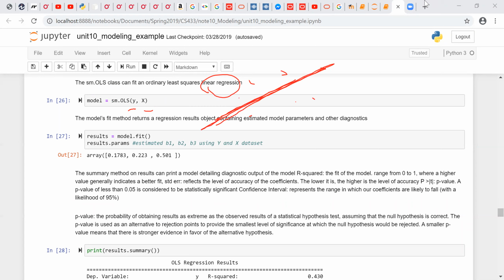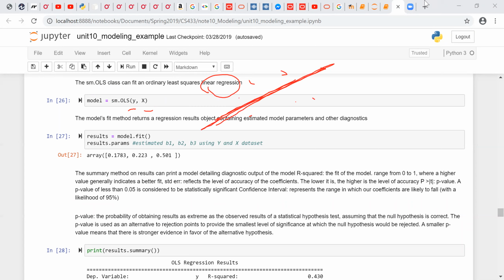But in this case, not a single beta, it's beta 1, beta 2, beta 3. So over here, we find all these beta 1, beta 2, and beta 3. So once you find them, then basically you have the original model you want to find.